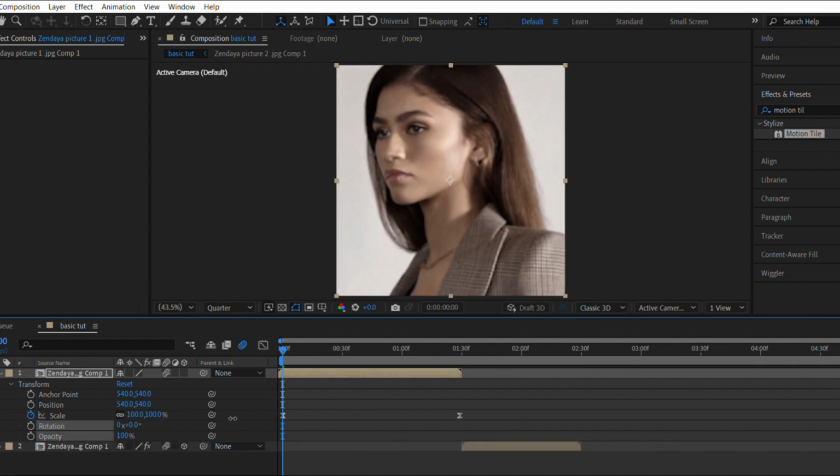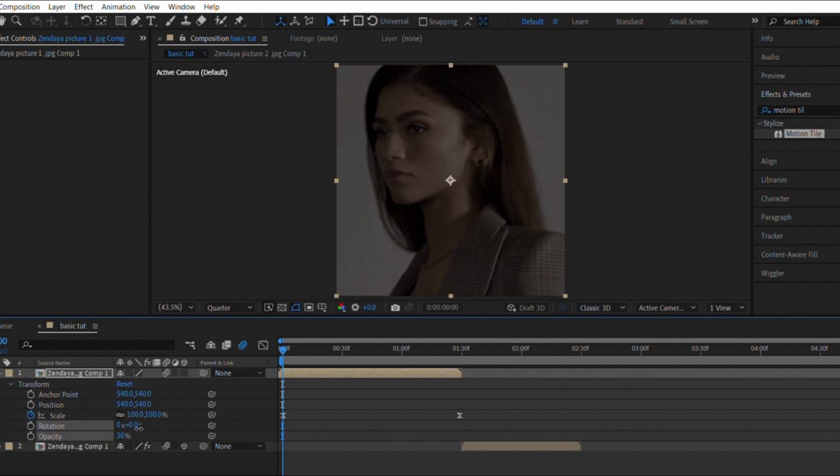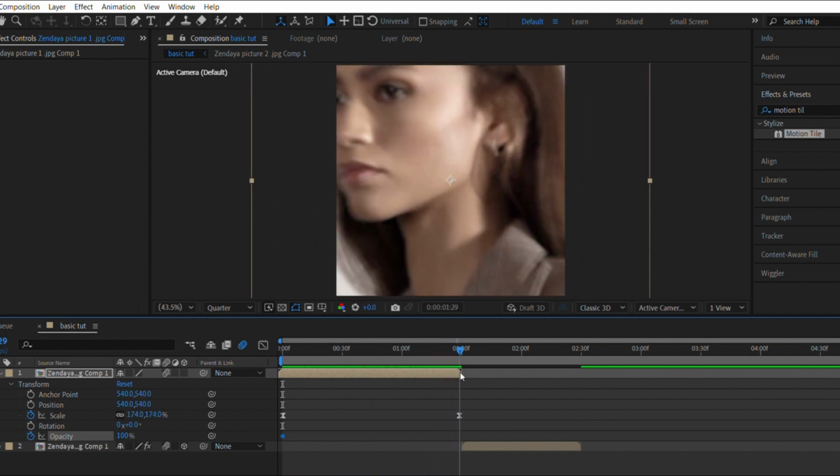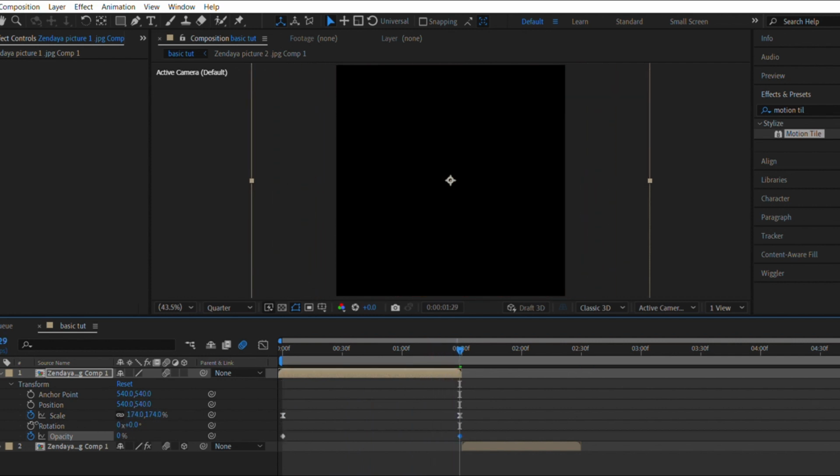The last one, which is the opacity, is used to fade out or in any clip and is used as shown here as any other effect. You can increase it to fade in and decrease it to fade out. Just copy what I do right now.